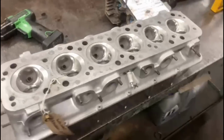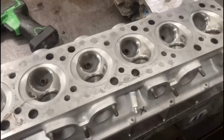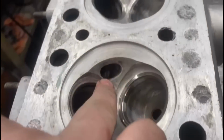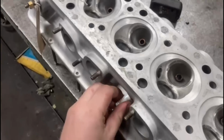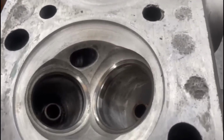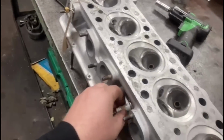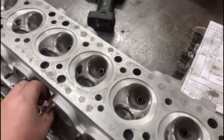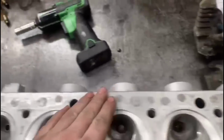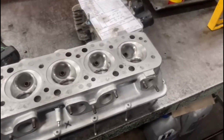Right, so we just had a very interesting head come in. This is a Ferrari 275 from Wheel Day Restorations, just down the road. And basically all needs doing is we just need to put a helicoil in this spark plug hole. Obviously that thread isn't good enough, so I expect John will get on that in a minute. But yeah, very interesting. Lovely car. Not sure if they want anything else doing. Looks like it might need a little face, but we'll have to give them a ring. But yeah, very interesting head there.